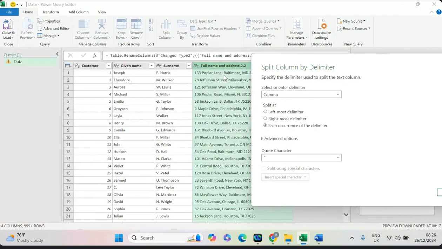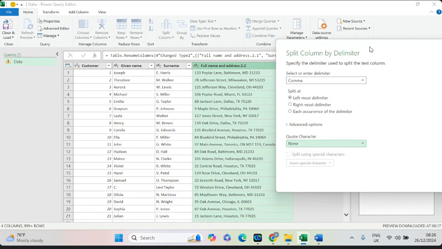You just check, this one is comma. That means this part is your street name, street address. And left. Take note now, left. None. Just do it step by step.